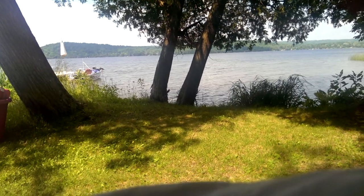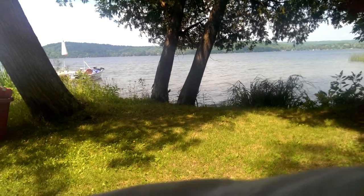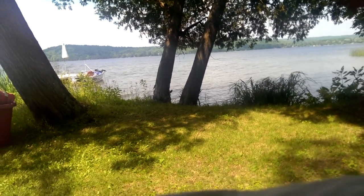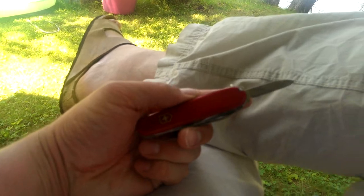It's funny — I was talking to Cho about this a while ago, and he asked what knives I like to use for carving. I told him, and he just sort of laughed. But my favorite knife, and the one that gets carried more often than anything else, is this one. It's a Swiss Army knife.